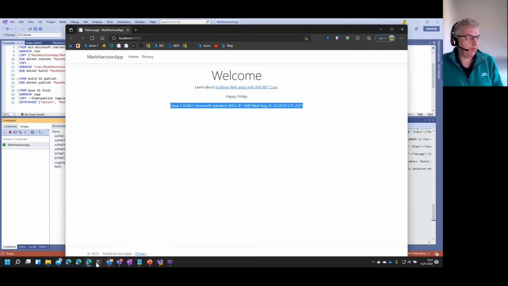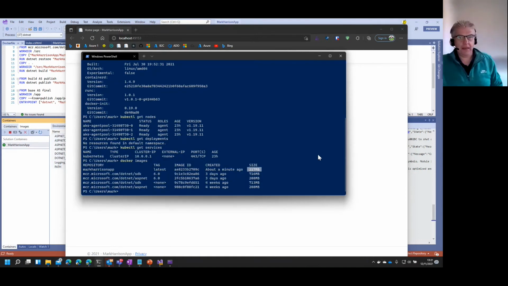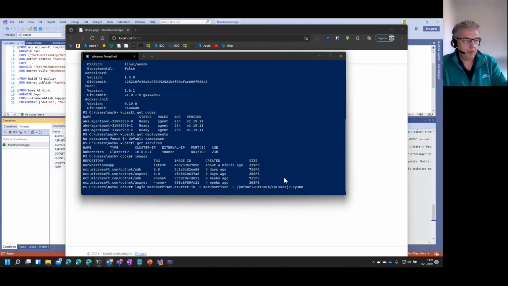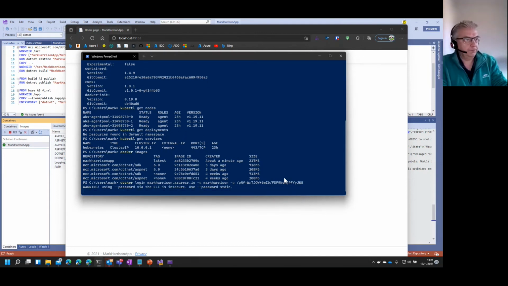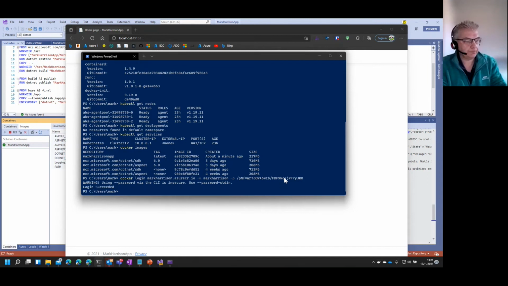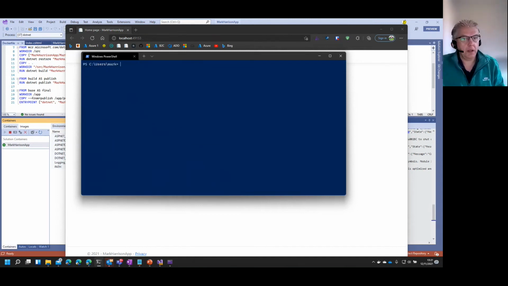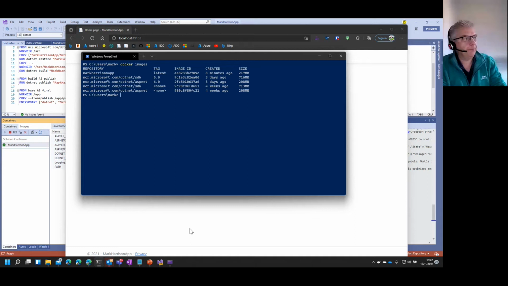Let's go back to the command prompt. What I need to do is log on to the Azure Container Registry. Okay, and I'm going to push our application that we built earlier up into the Azure Container Registry.